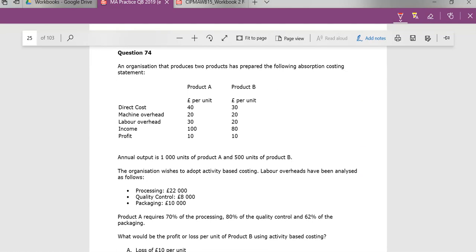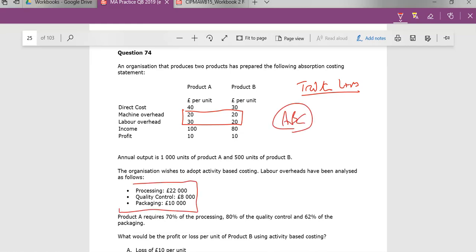Question 74. So again, like I said, always be very careful. Always watch out for these sort of questions where they give you some new information. Typically there'll be some old information in here, typically from traditional based costing. You'll have figures in there, but then they give you some information to reassess. Remember, we have traditional based costing, which has been using labor and machinery. Now we have a better method, ABC. So ABC now says, okay, listen, here's the actual overhead. These are the total overheads. I can actually break it down and give you a better, clearer understanding of what's really going on.